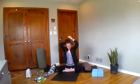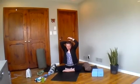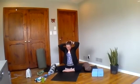Begin to take a deeper breath. And gently start to add little movements into your body. And when you're ready, bend your knees and roll over to your side. And slowly push yourself back up to your seat.